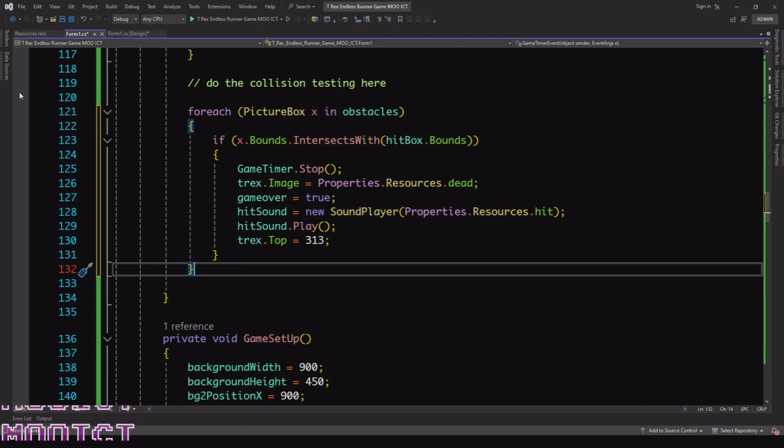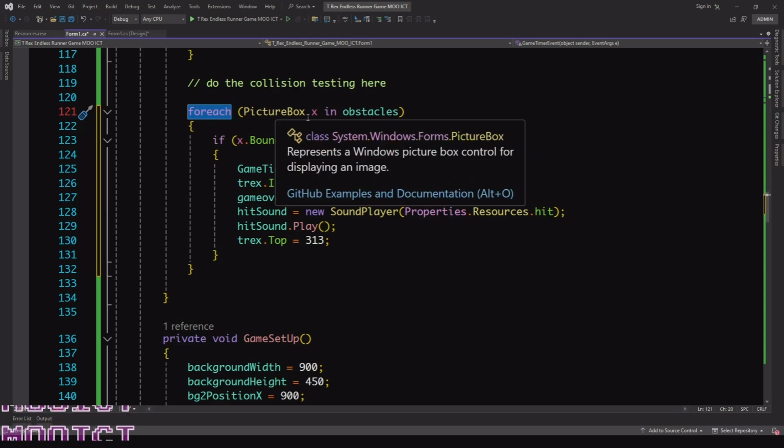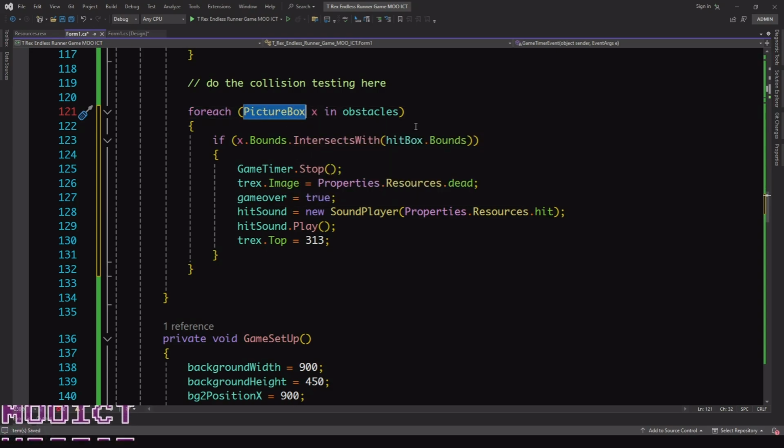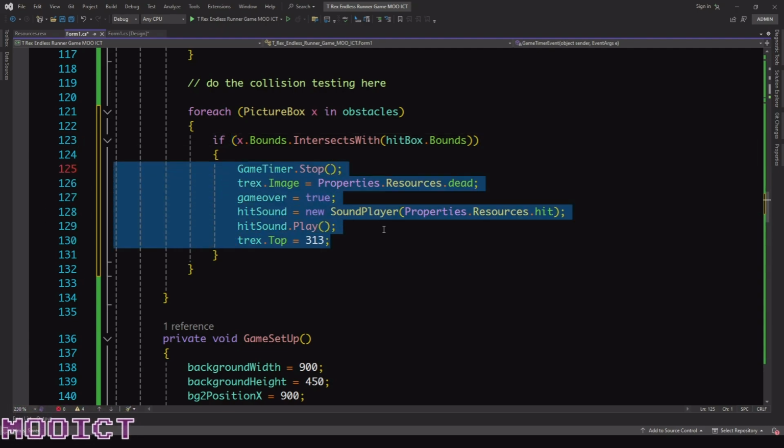So at the moment we have a for each loop. So the for each loop is going to loop through every single picture box object that's available inside the obstacles list. So we only have 3. So we're going to say x.bounds.intersect with hitbox.bounds. So basically if the x, y, height and width is matching with the other one, or if it's overlapping at one point, then the remaining of the instructions will be executed.